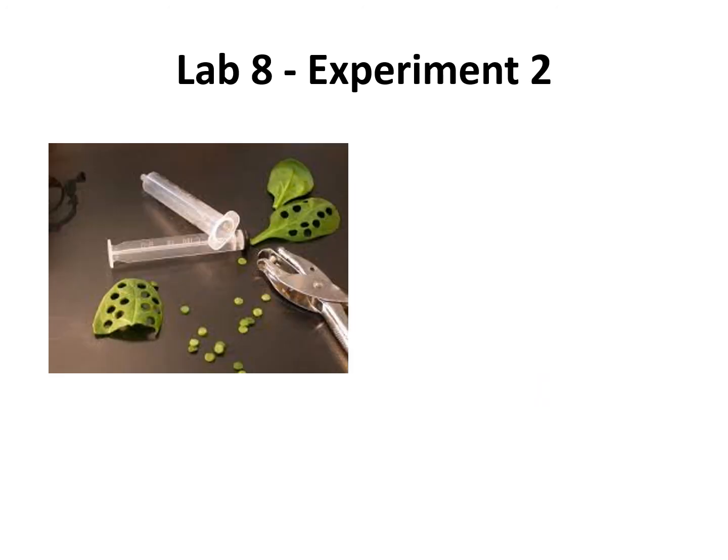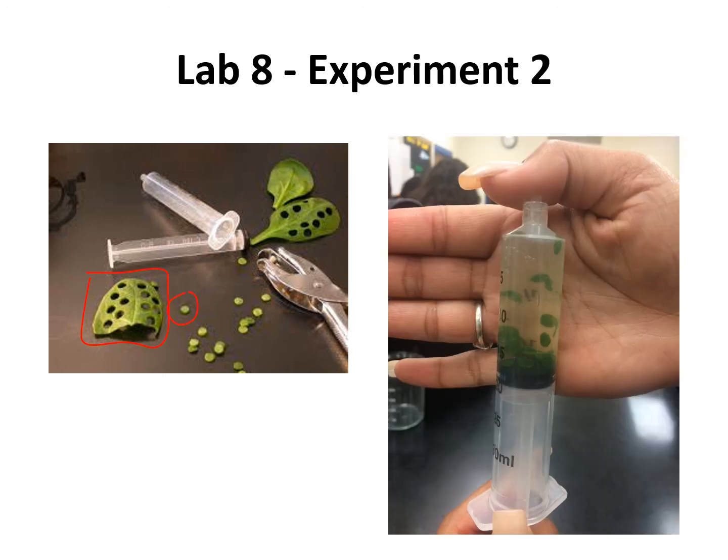The second photosynthetic organism you will be using is leaves of spinach. For this experiment, you will need to cut out little circles of spinach, leaf discs, and then infiltrate them using a syringe. To infiltrate means you are going to force the gas out of the discs and replace it with the liquid. So we will be doing that in class.